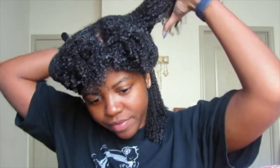I'm going to section this back section in half. I'm gonna use larger sections because, like I said, I am not trying to make all of my hair this bronze color. I'm just trying to add more of a highlight effect. Ooh, that might be a lot.